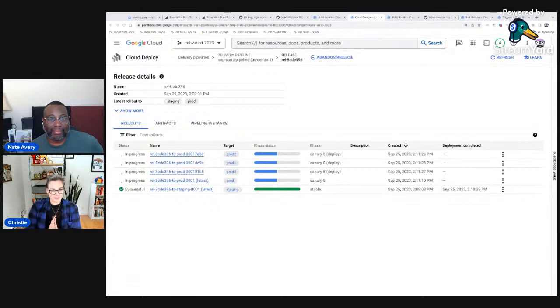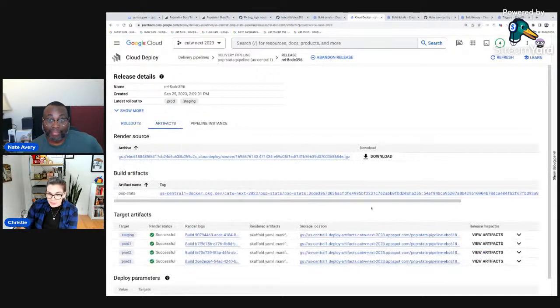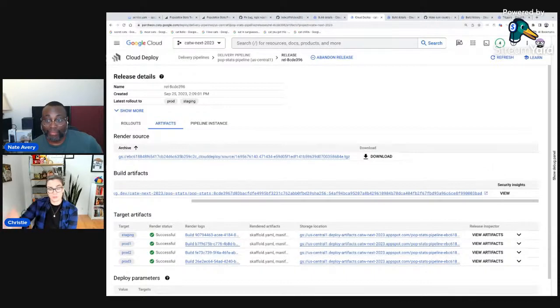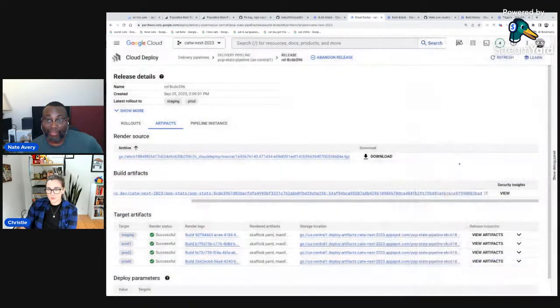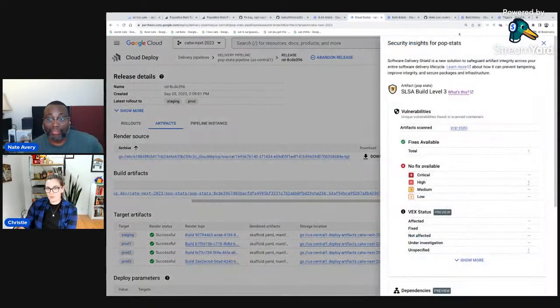Okay, so we've improved our stability. We've improved our speed. Before we finish up, let's take a look at the security posture of this project and what we can do. Let's look at the image that we're rolling out here. So this is the one that we just built, triggered by the merge action. So what we can do is we can go in, because of some things that I set up previously, we can look at the security insights for this image that we're rolling out, and we can see a few things.